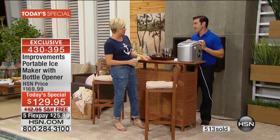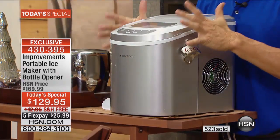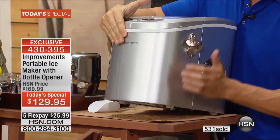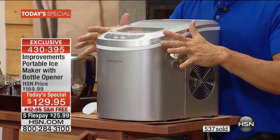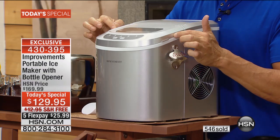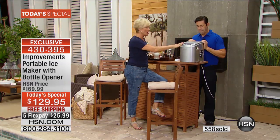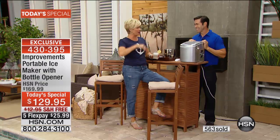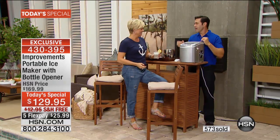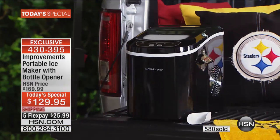Over 500 people are already taking advantage of this. I got the silver — doesn't that look great? The grape is very limited — we're big grape people. Underneath there's a drain so when you're done making ice you can drain it out. The ice inside will stay frozen for up to 18 hours, and you've got a little viewing area up here so you don't even have to open it to see how much ice is in there.